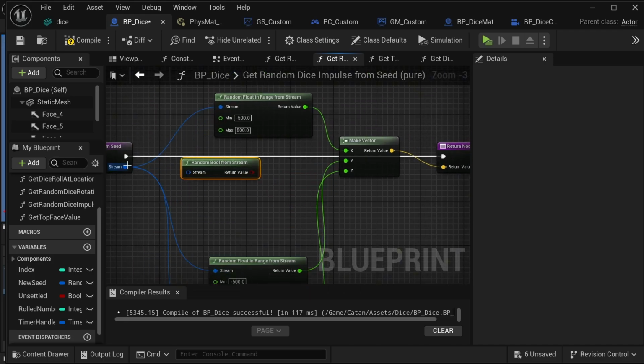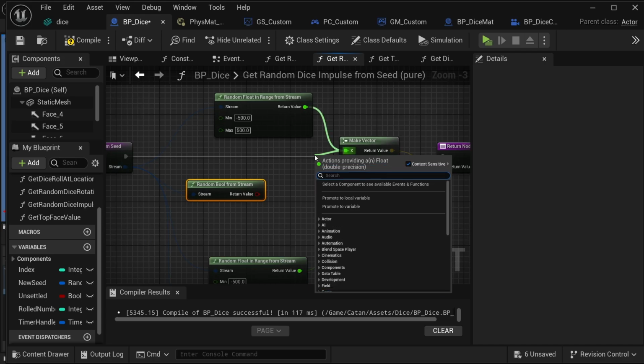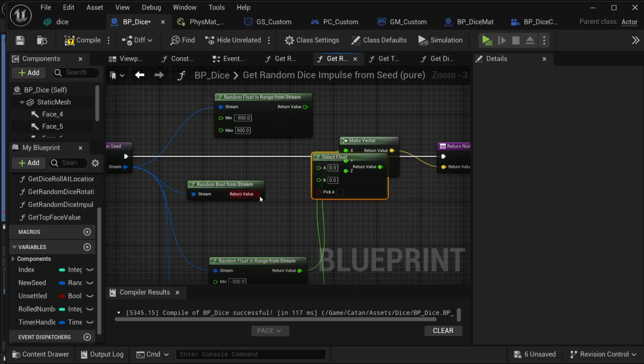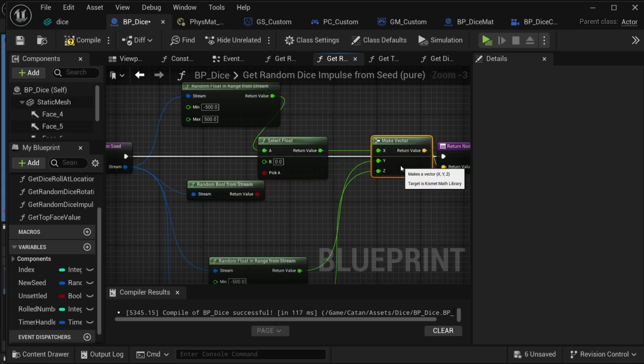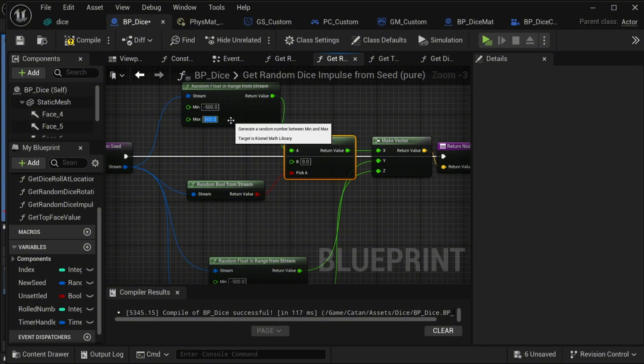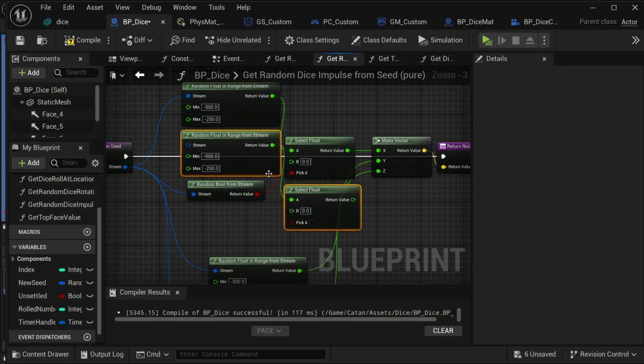So we would run this random stream again from bool to a select. Turn value A is going to be negative, so it's going to be a minimum of -500 to -250. B is going to be 250 to 500, let's say.